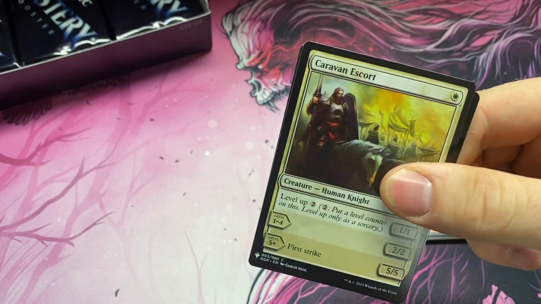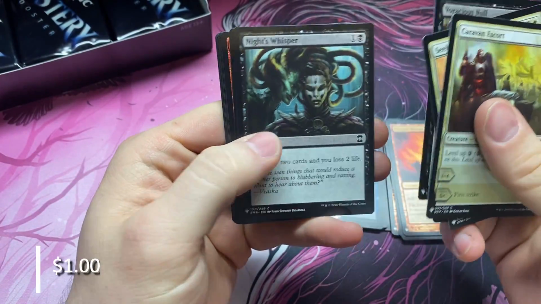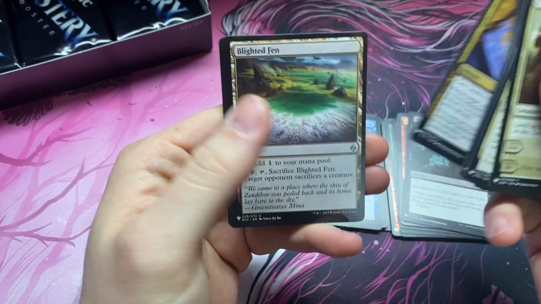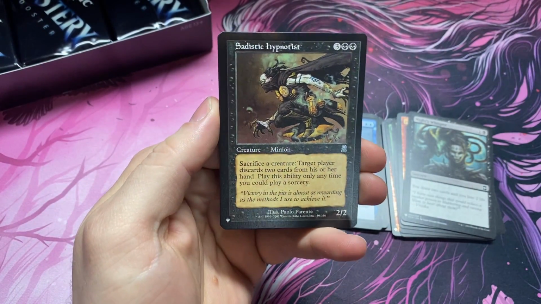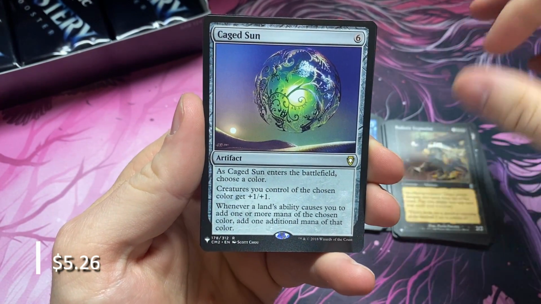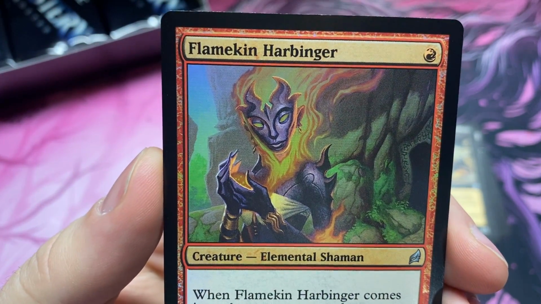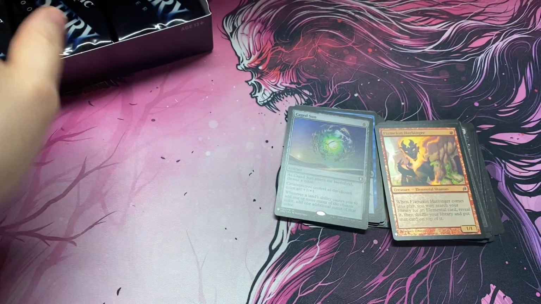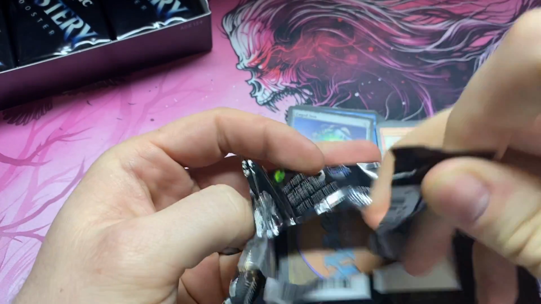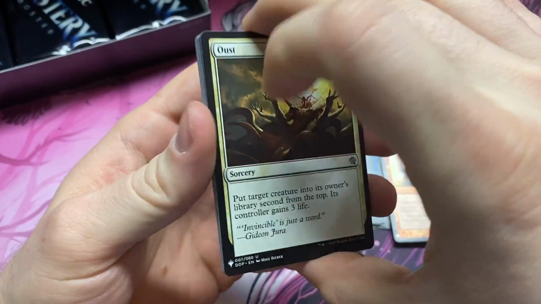Haven't seen a Mythic yet. Hoping to snag that Mana Crypt. Night's Whisper. Cauldron Dance. Sadistic Hypnotist, a great sack outlet. The Caged Sun, good card. And the Flamekin Harbinger. Harbinger? Harbinger. Don't you love it when people pronounce things the right way? All right, good pack, good pack, good pack.